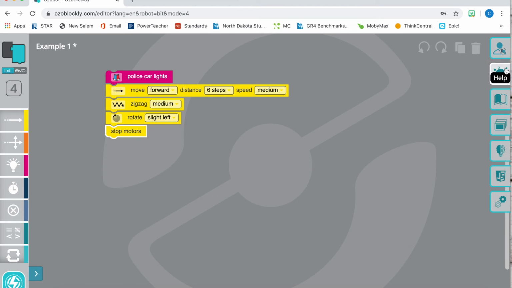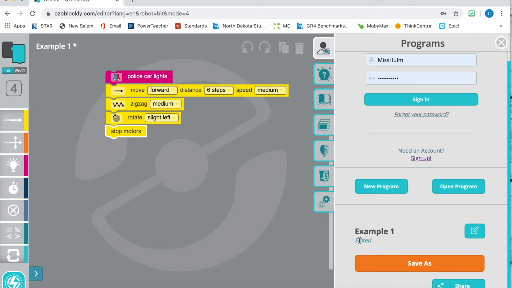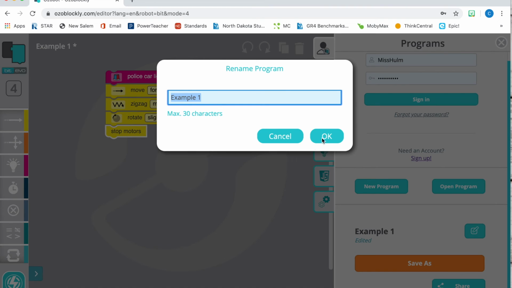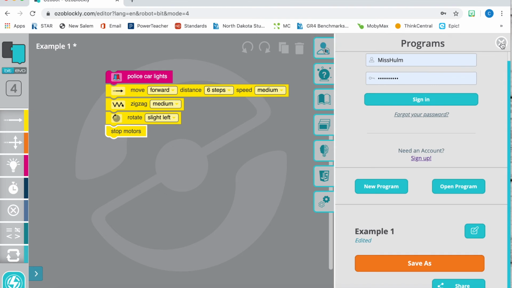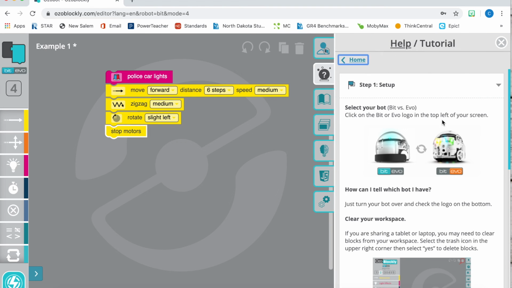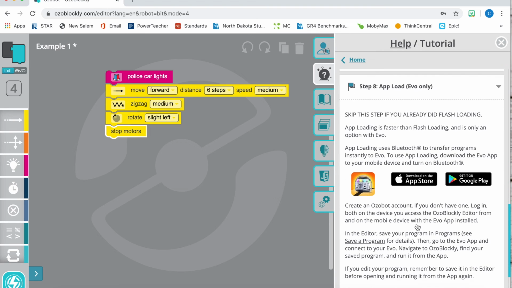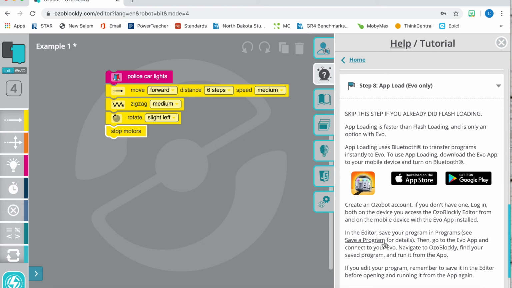In my settings bar on the right hand side here, I have my account, my programs. If I have any saved, I can open them up. If I have any questions about tutorials, setup, loading, calibrating, all of that. App load, there is an app. This app I actually have downloaded onto the iPads in my classroom.